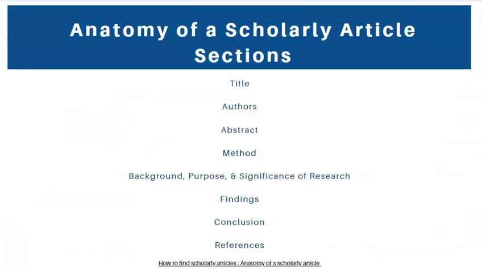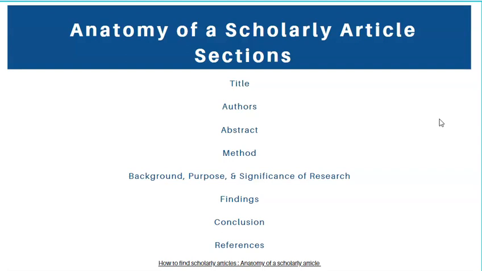One of the big things you do in terms of looking for a scholarly article, you go to a place that indexes and has scholarly journals. Now again, not every piece of information in a scholarly journal is a scholarly article. We do have databases where you can select for peer review in scholarly articles, but it actually says journals. So be aware, you're still going to have to make sure the title, the authors, the abstract, method, background purpose, significance of research, findings, conclusions, and references are sections that are in the piece that you find.